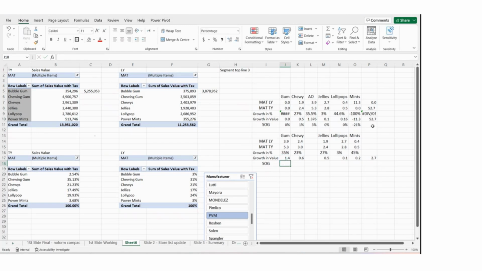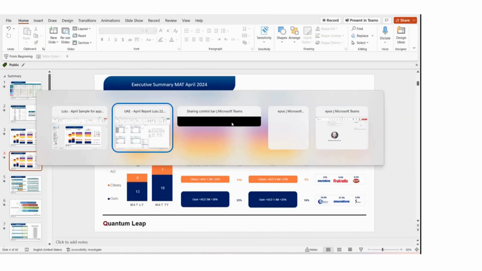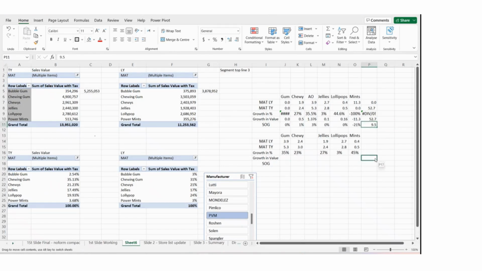So here is one thing that is really important. The share of growth is from Lulu. So it's 9.5 million, Lulu growing at 9.5 million. So how much is PVM contributing to the growth of Lulu? 1.4 divided by 9.5, 14%, chewy 6, 5.